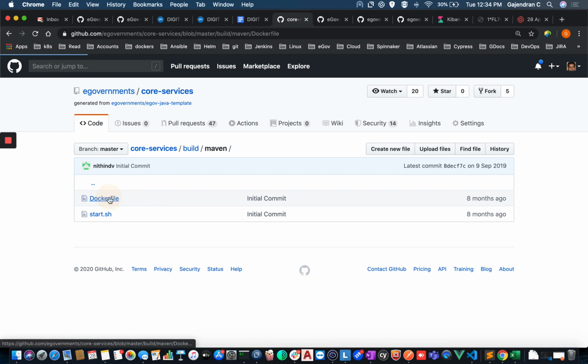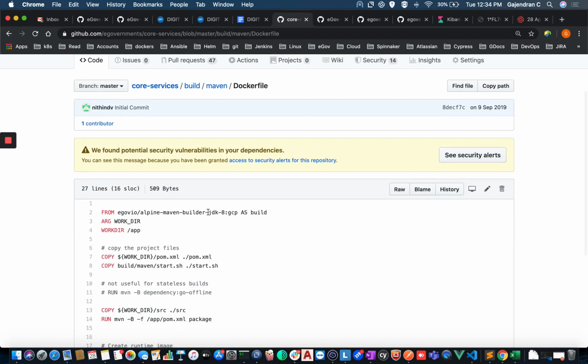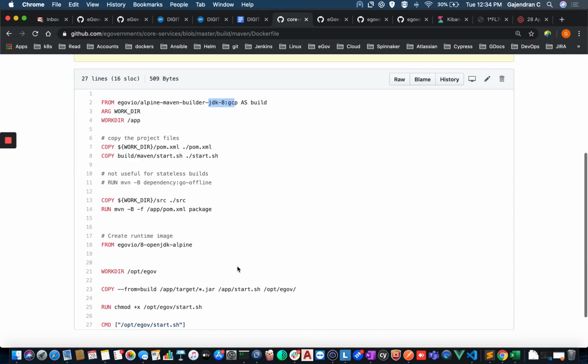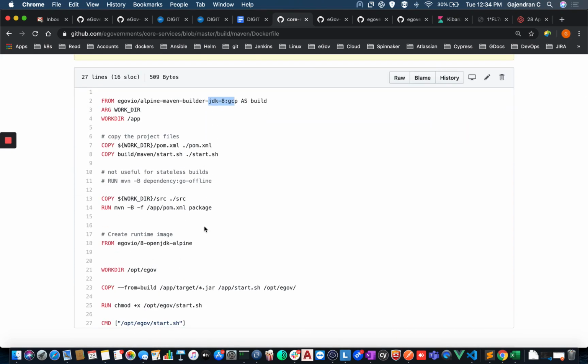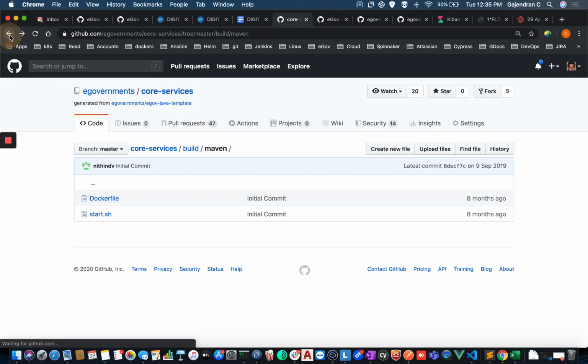So this gives a lot of advantage. If you want to upgrade your JDK, or you want to change the logic of it, you can very well do that. And you can always customize these Alpines based on your environment specifics. You can inject roles, you can add security fixes and stuff like that. You can always customize it, and it's easy to enforce the standard, since this is a single file for all the various services, right?